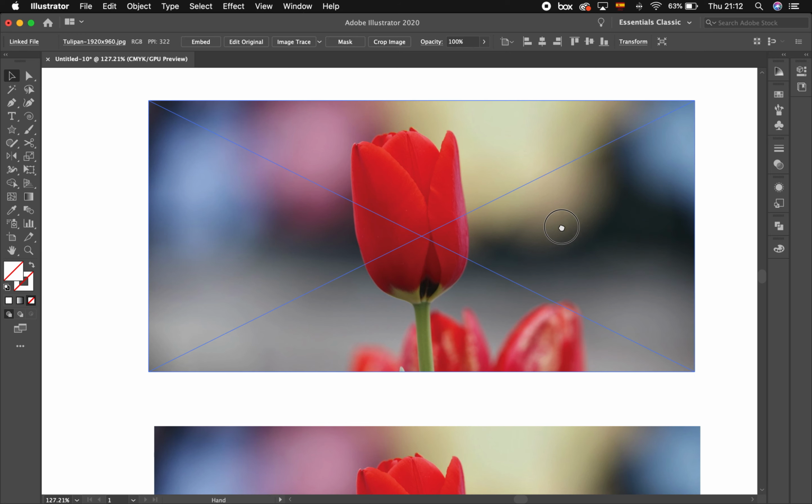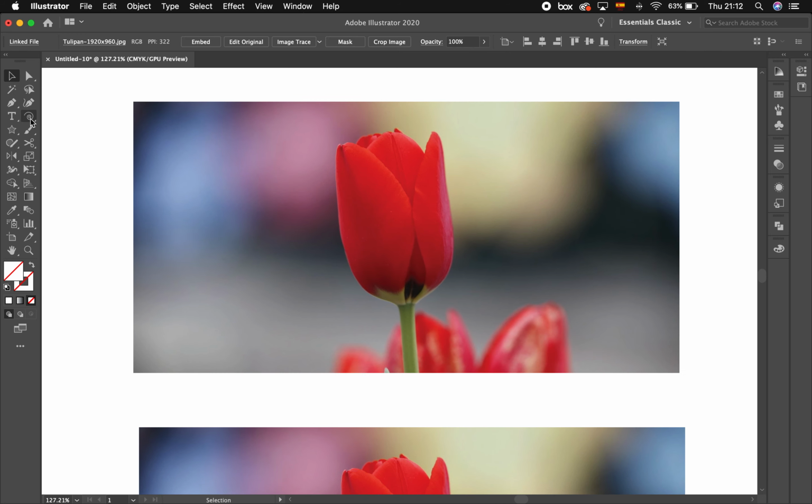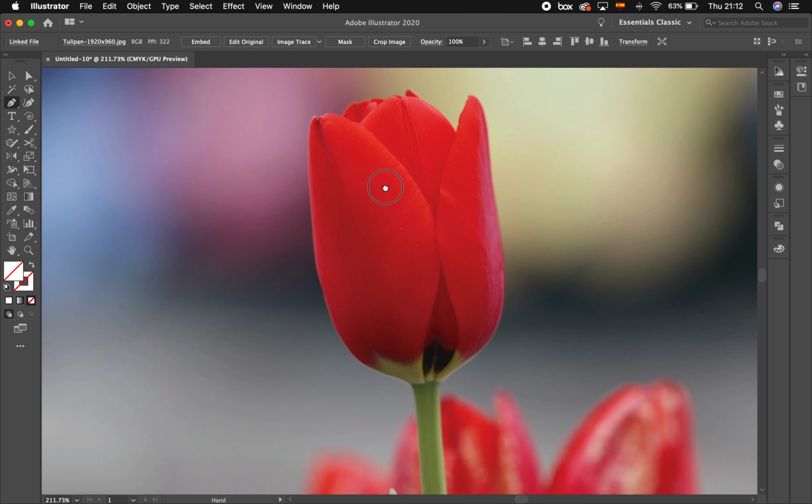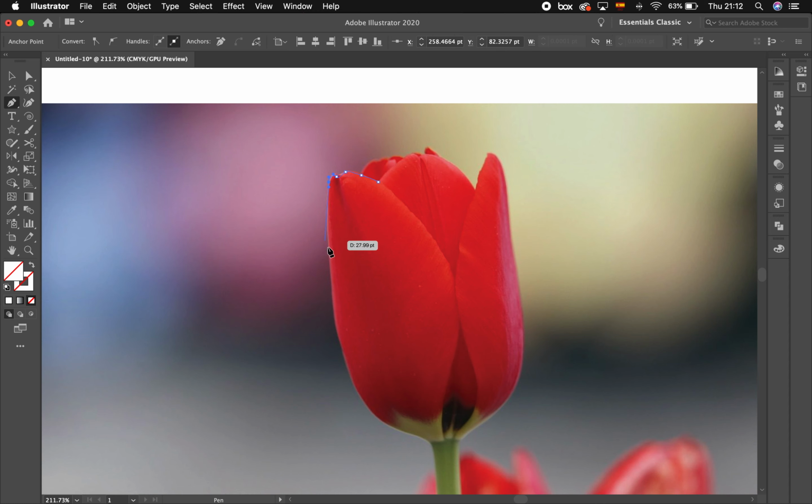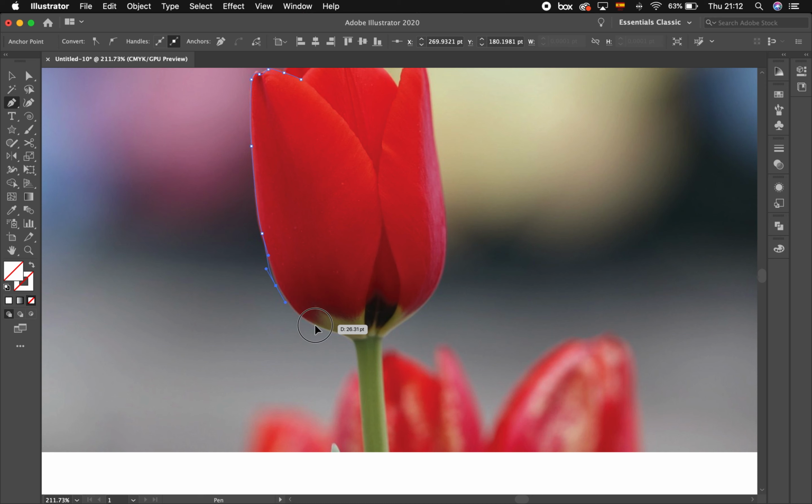I'm going to close the Pathfinder tool. Remember that we used the pen tool? Well, this is the reason why you have to do a lot of exercise using the pen tool. You're going to start drawing all along the flower, like I'm doing. Do it with me, join me. Let's do this exercise together. I'm going to change it here. Maybe you have no idea what we are going to do, but I promise you that at the end you're going to be happy with the result.